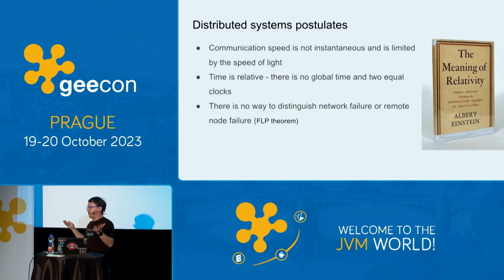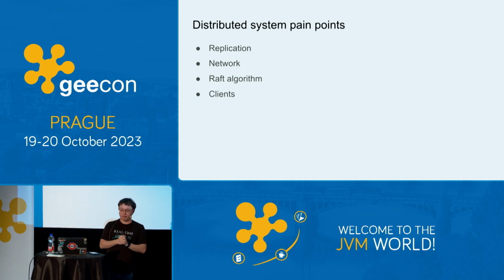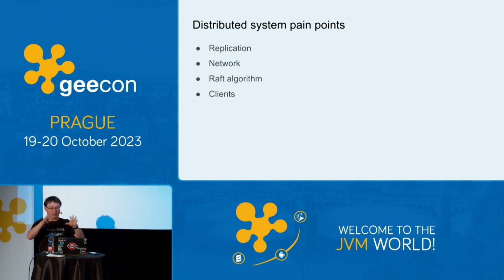They are frustrated when they understand that it's impossible to distinguish two of these things. So in this condition, every distributed system should be implemented taking this into account. And for today's talk, I would like to describe what problems we, or our customers, have found in our Hazelcast cluster.